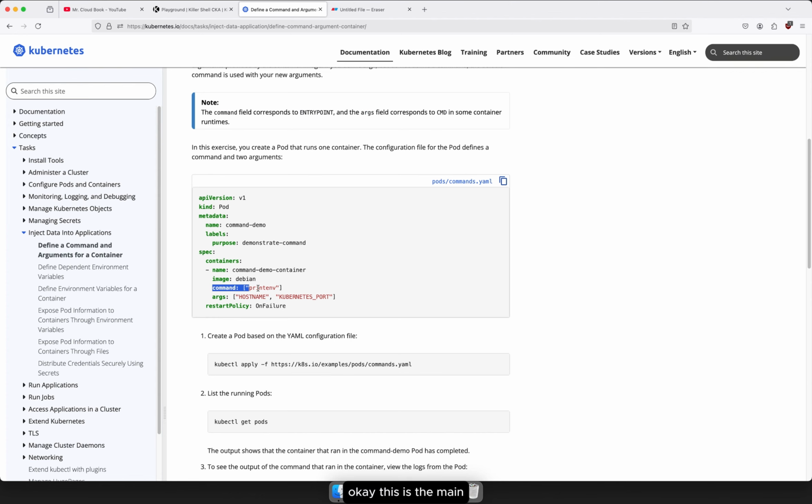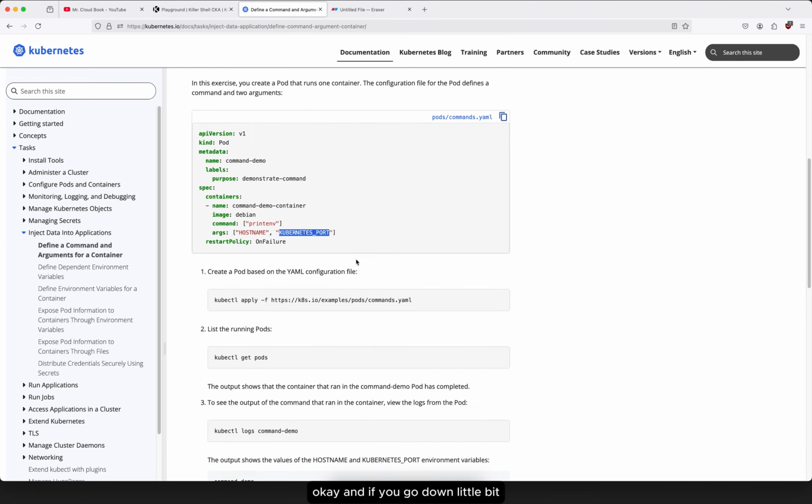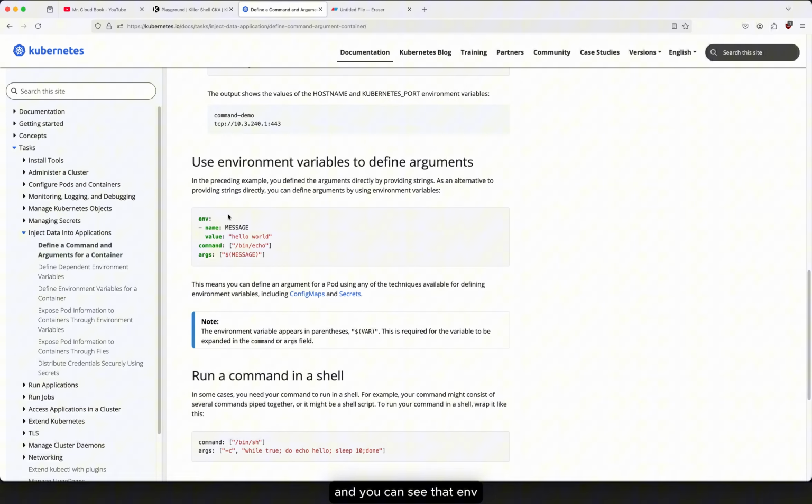Okay, this is the main command. It will print the envs, but in the args section, what we did, we asked for only host name and Kubernetes port. So what does it print? It prints the same thing. Okay. So this is the command-demo host name for that particular pod, and this is the Kubernetes IP address.